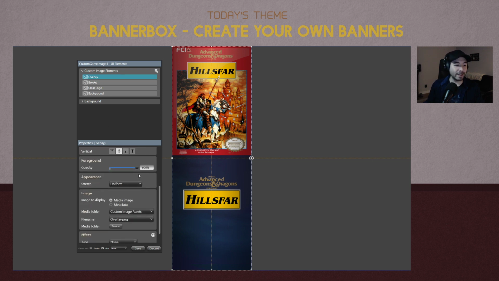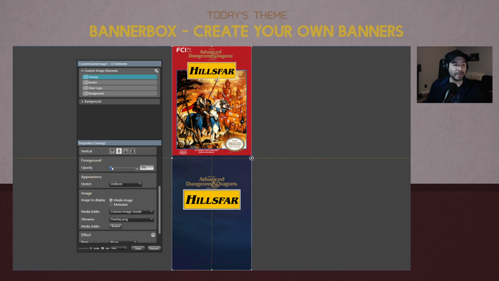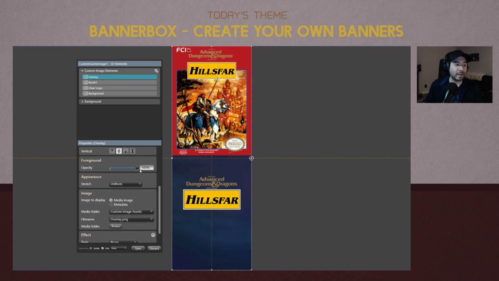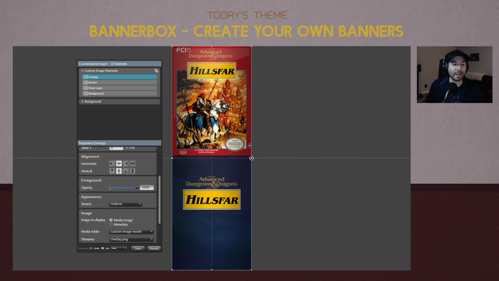You can tell the difference here if I just take this opacity down. Now the box art just looks more flat and has less depth to it. Right? And if I bring it back, and same with the logo, if I bring it back, all of a sudden, oop, that didn't come back, did it? There it goes. So you can see that it came back, and it darkened the sides, and it made the middle seem like it had more depth there.